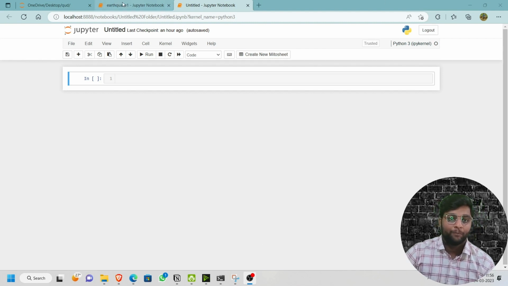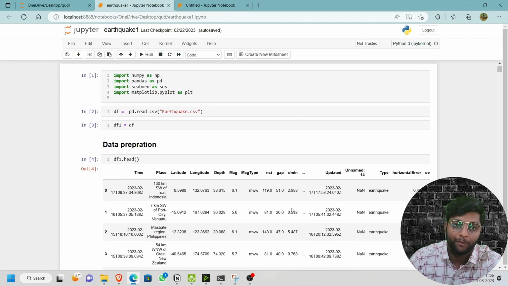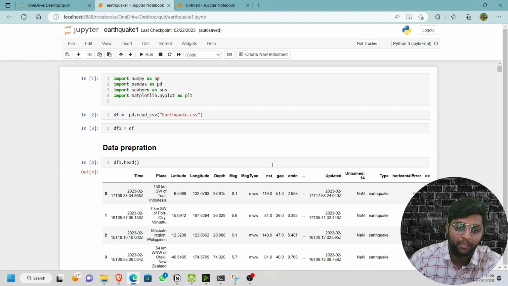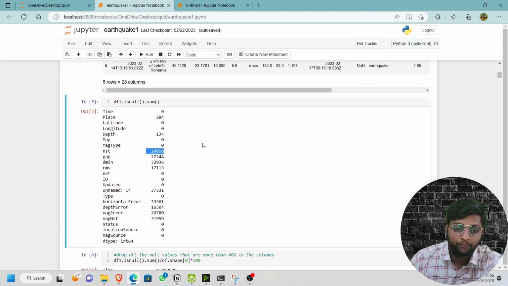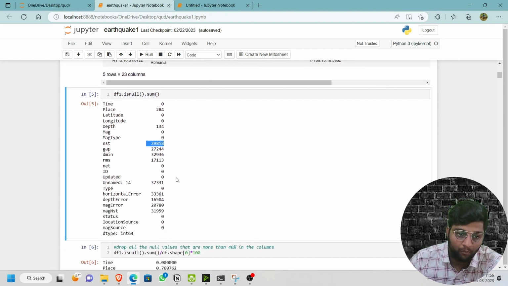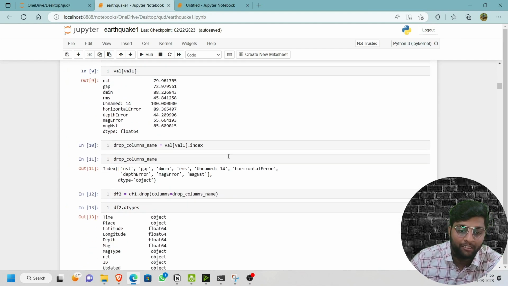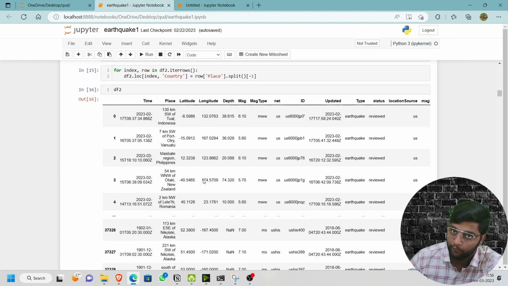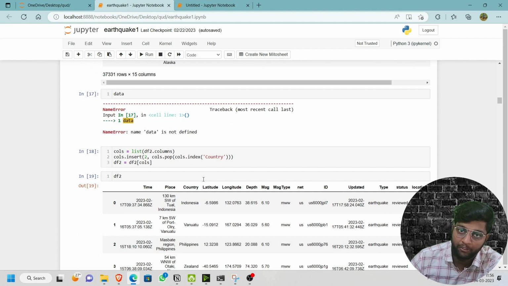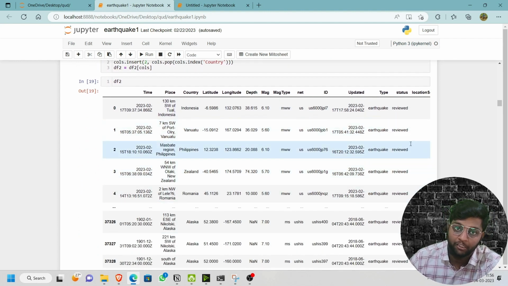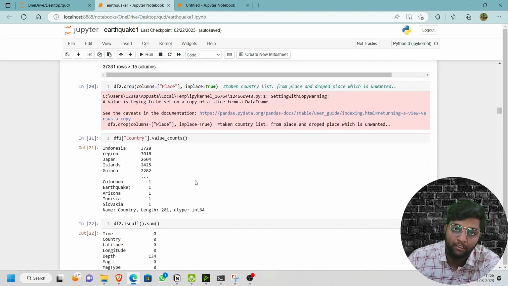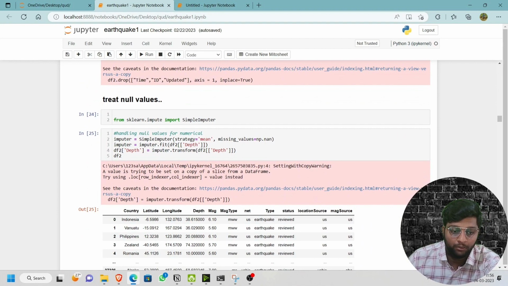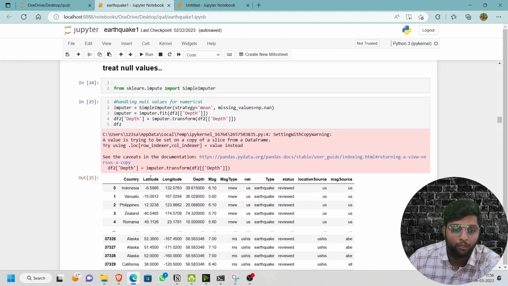For that, let me open that particular project. It is a Kaggle project, an earthquake dataset project. It contains 123 years of earthquake data. But in this particular dataset there are many null values, so I have treated those. I don't want to explain this particular project here. If you want me to explain it in detail, how we did it and what the target column was and everything, I'll give that project link in the video description. You can check out that Kaggle dataset also. There is no target column provided. You have to select one by yourself. So I selected the depth column as the target variable.